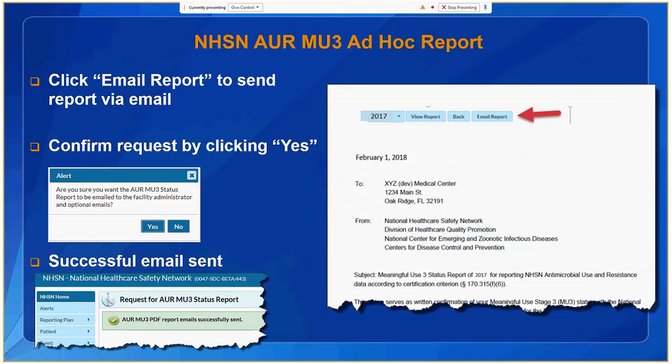Click yes, and then as you see at the bottom, it says that the report was successfully emailed. So that's pretty much how facilities will sign up and use the NHSN application for Meaningful Use 3.